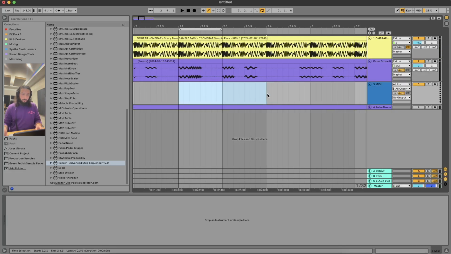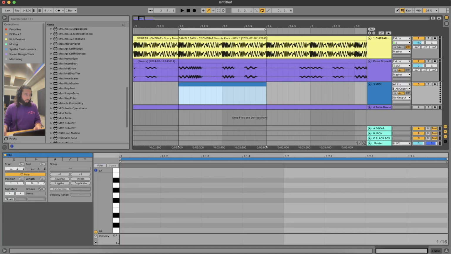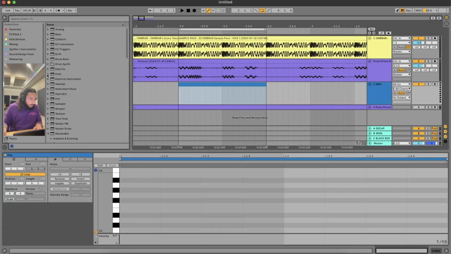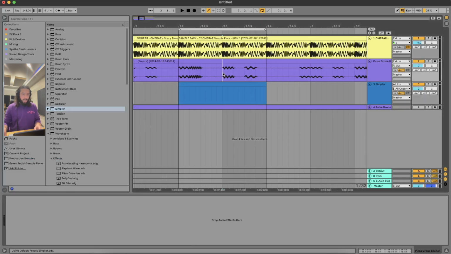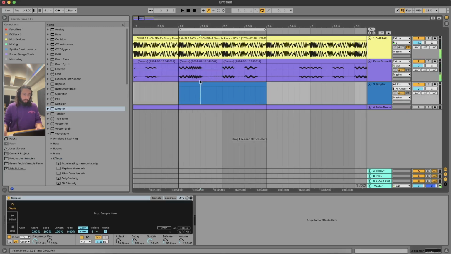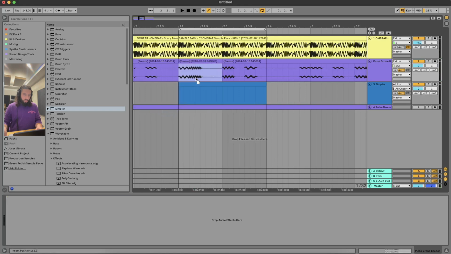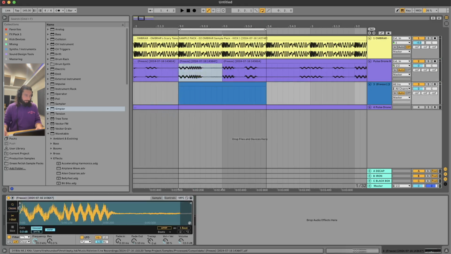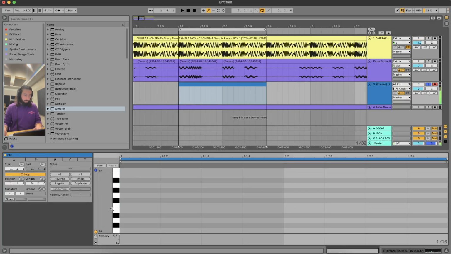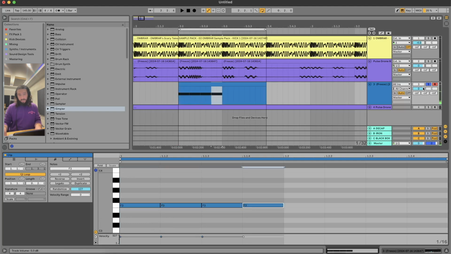Reason being, depending on your workflow and your taste, having that one shot, I'll just consolidate this, you might just want to have more control of that and draw it in as however you like.